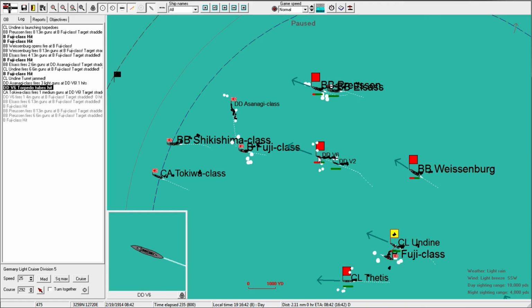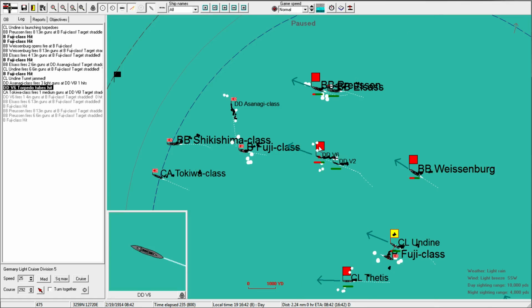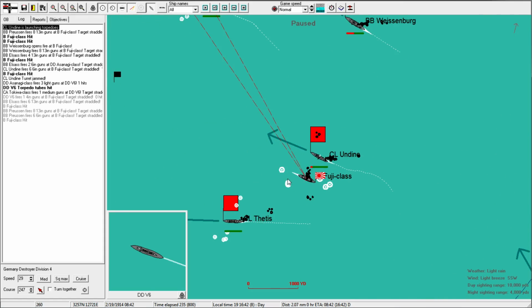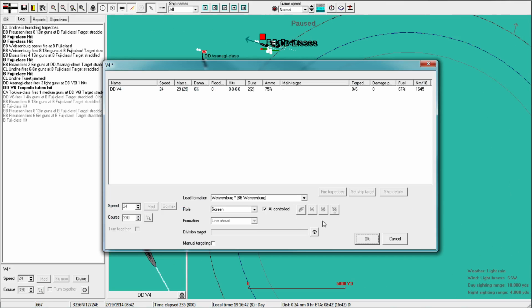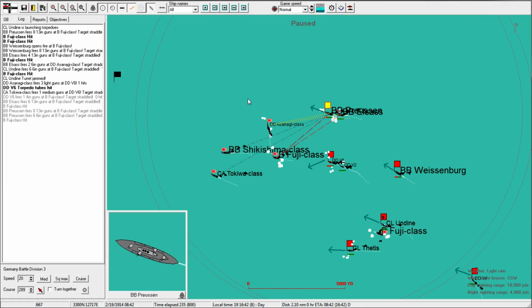Torpedo tubes hit. That's not good. She doesn't have any torpedoes left anyway. Do you? You have plenty. So we don't really care. What we're going to do is continue to go squad max, which she's going to do. Who's hitting her, by the way? Undyne is launching torpedoes. That's perfect. Good. Please head in this direction. That's where we're all headed.